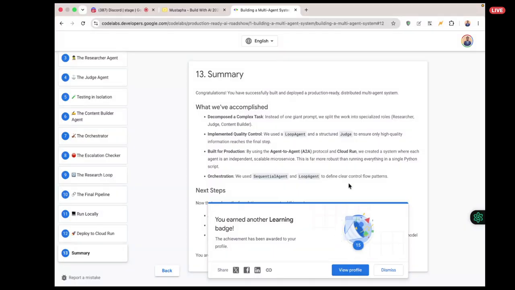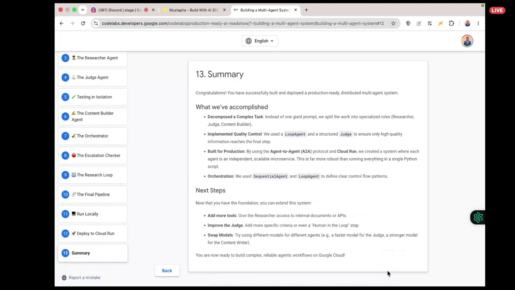The idea was to use a microservice architecture, and you also use a multi-agent interaction system, and we had a task. The task was to build a course creator, but we broke it down into multiple agents: the researcher agent, the judge agent, the content builder agent, and the orchestrator agent. All of them work together to deliver the final solution. And the other thing is that we talked about some of the control flows that agents use, such as sequential flow, the parallel flow, the loop flow, and also the conditional LLM flow.